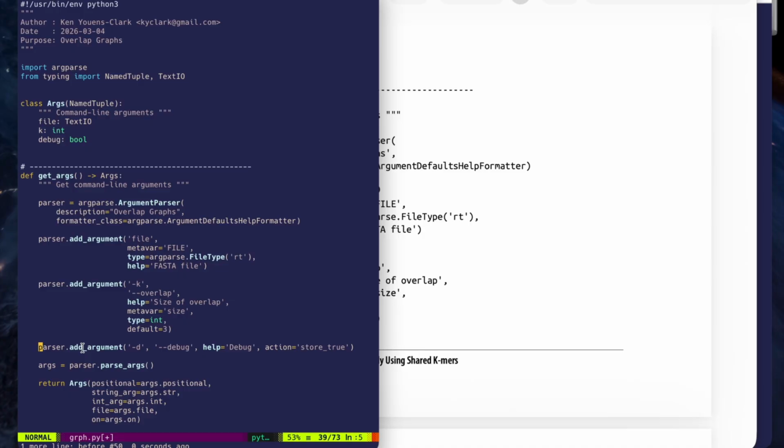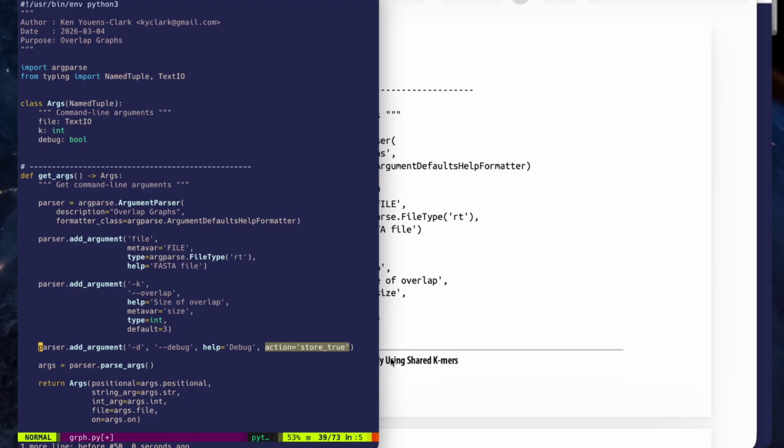And finally, this is a reason why I wrote New Py: I had trouble remembering how to create a flag. The way that argparse does it is that you define your short and long. You can have one or the other. It's an optional argument. I have a help, and the only other thing it needs here is the action, which is store_true.